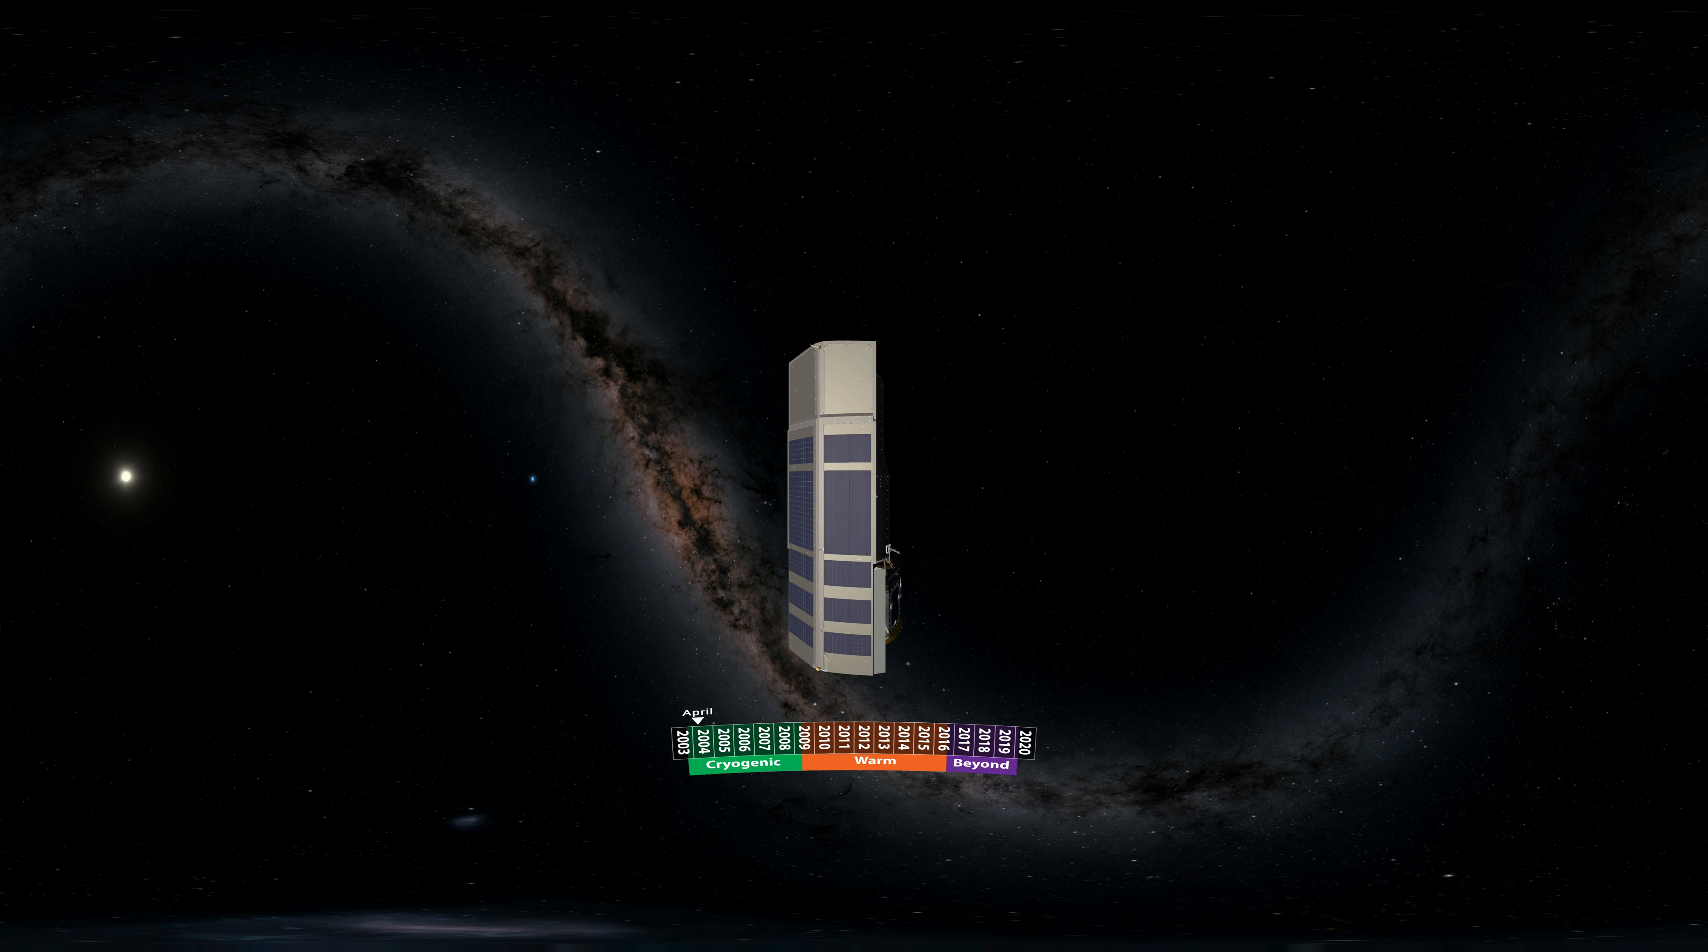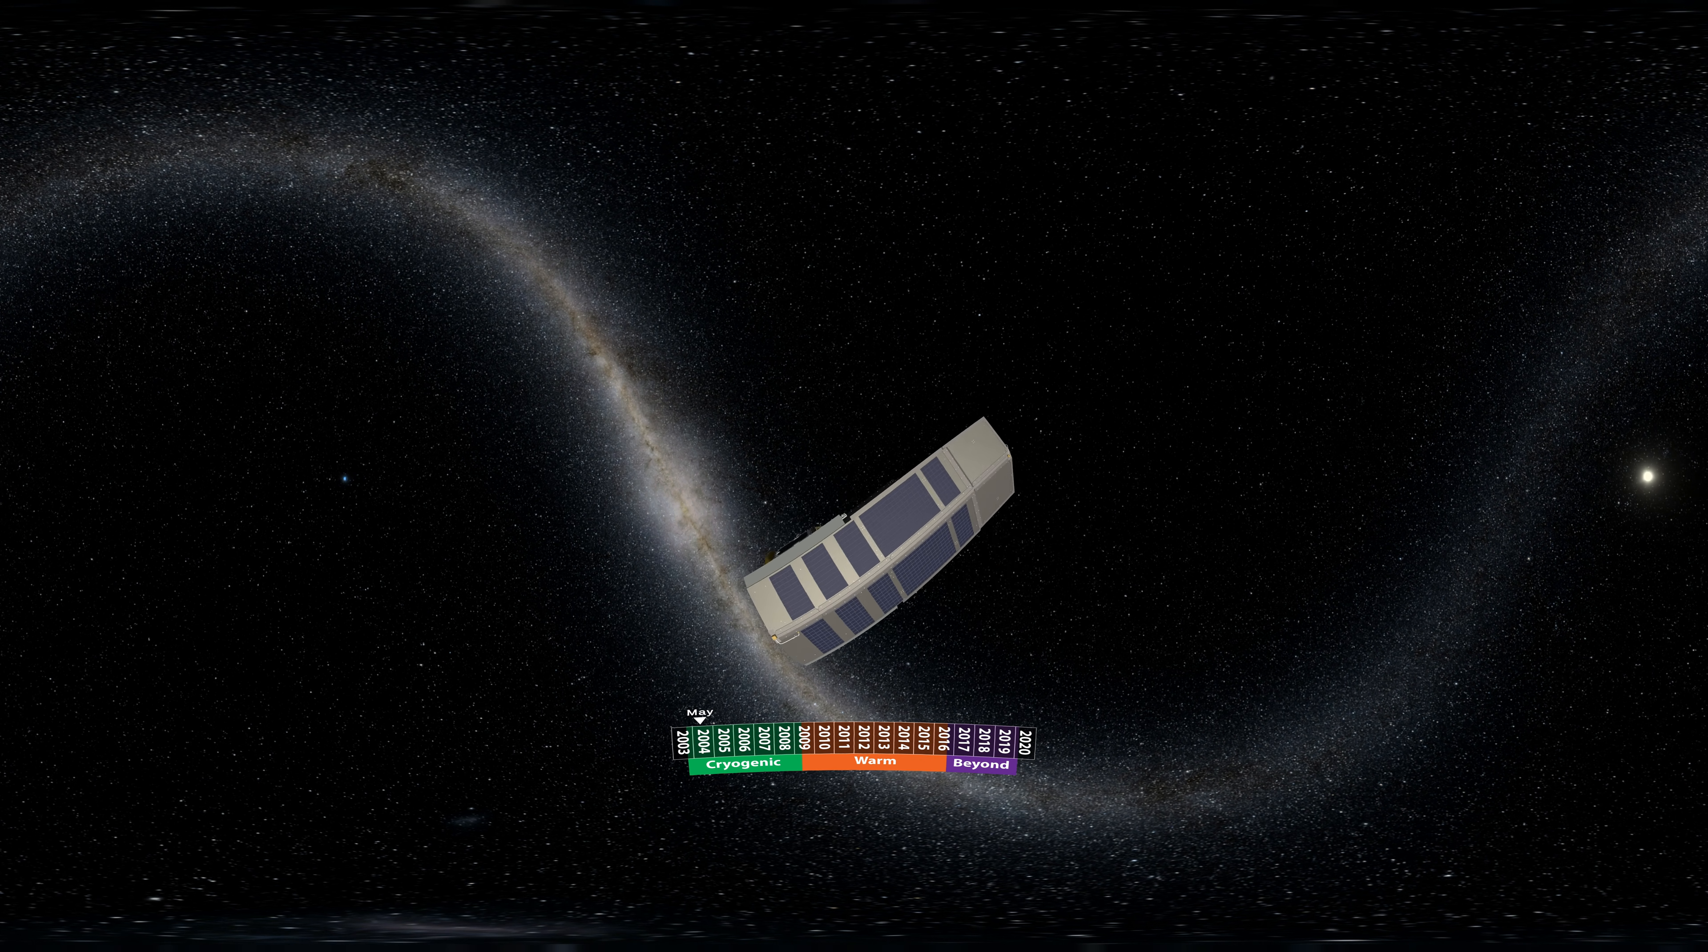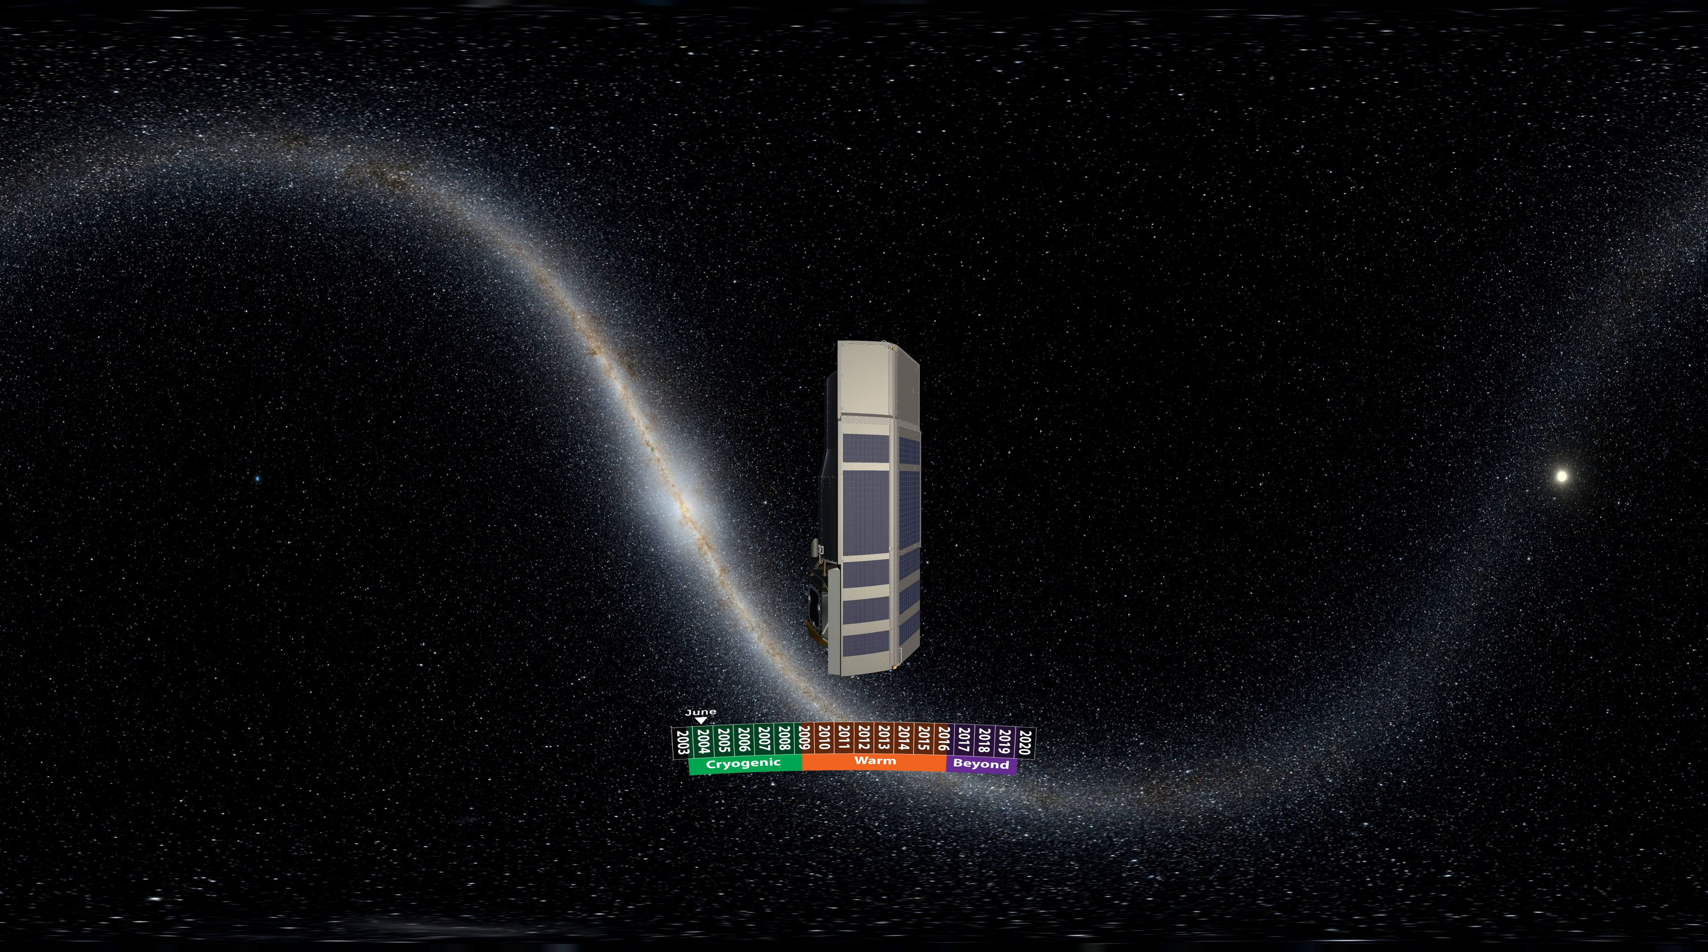The visible light sky around us appears much as our eyes would see it, but Spitzer was designed to show us the wonders of the infrared universe. The dark ribbons of dust become ever more transparent, revealing vast populations of stars that fill our galaxy to its center and beyond.